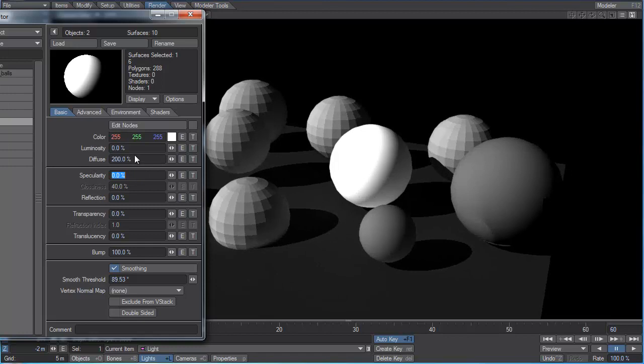Sometimes you want to do that. All that's important is that you're making the decision deliberately. You understand what the consequences are, and basically you also understand what to expect if you decide to put your diffuse reflection value above 100%. This can also be animated like the other channels, and it can also have a texture map applied, so you can put a procedural texture or a gradient or an image map into the diffuse channel. And that envelope and texture option is true of all these channels here on the basic tab.